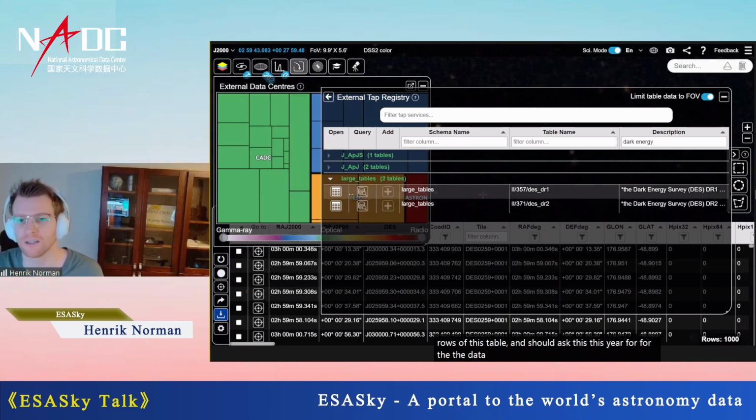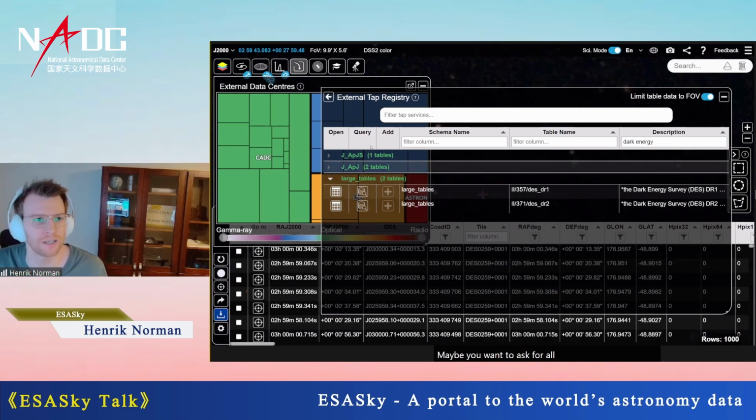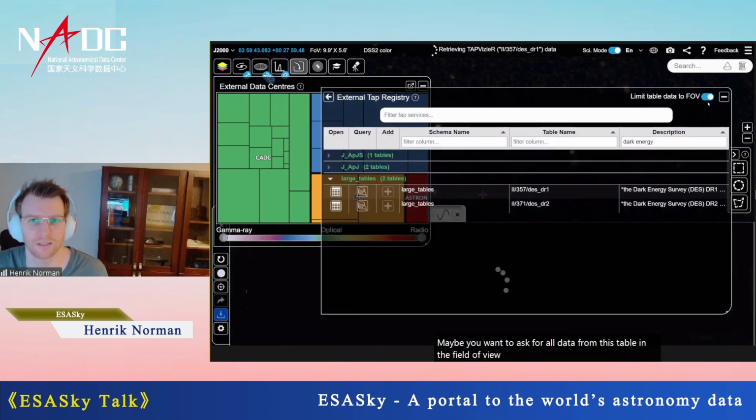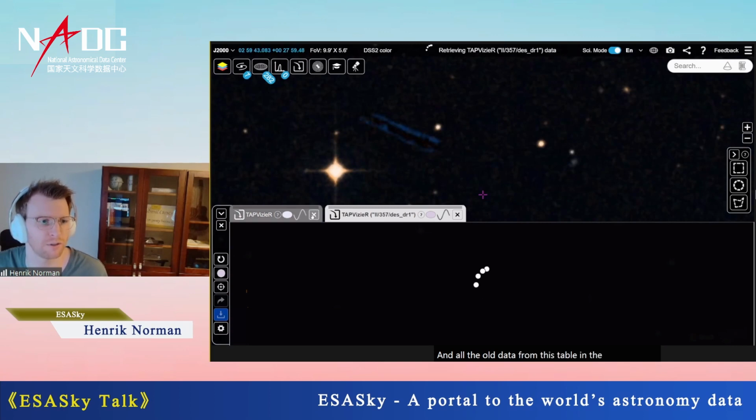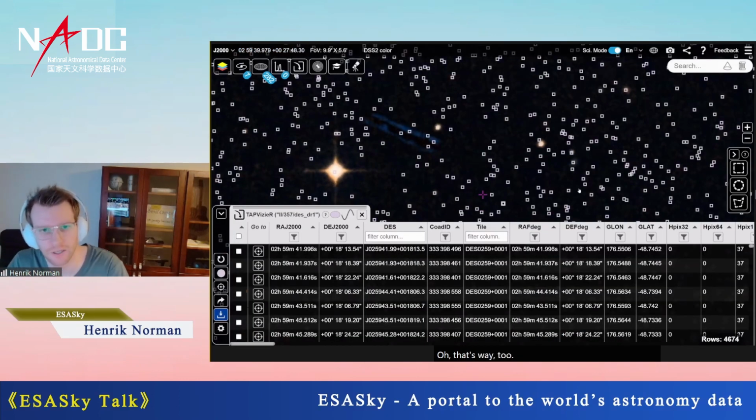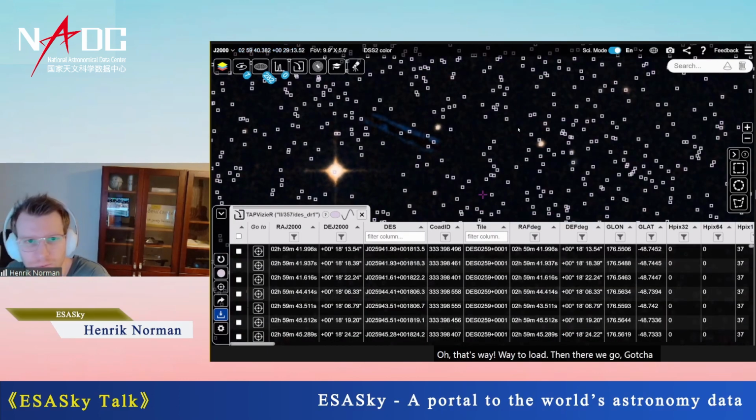Maybe we want to ask for all data from this table in the field of view, and we can do it like that. And all data from this table in the field of view should load. So let's wait for it to load. There we go. Got almost 4,000, almost 5,000 rows in just this field of view.